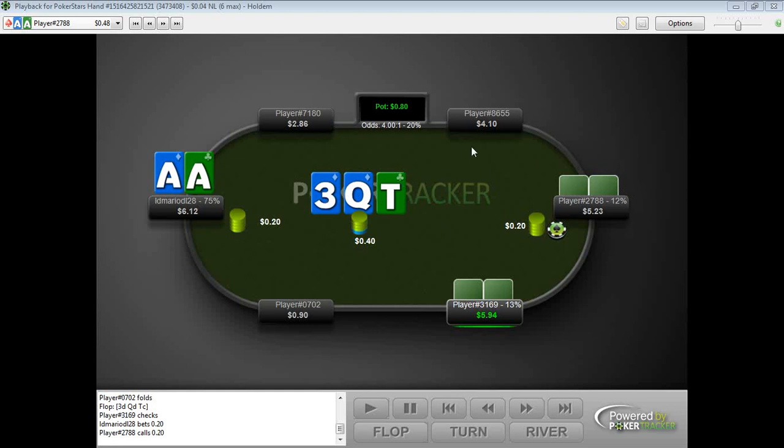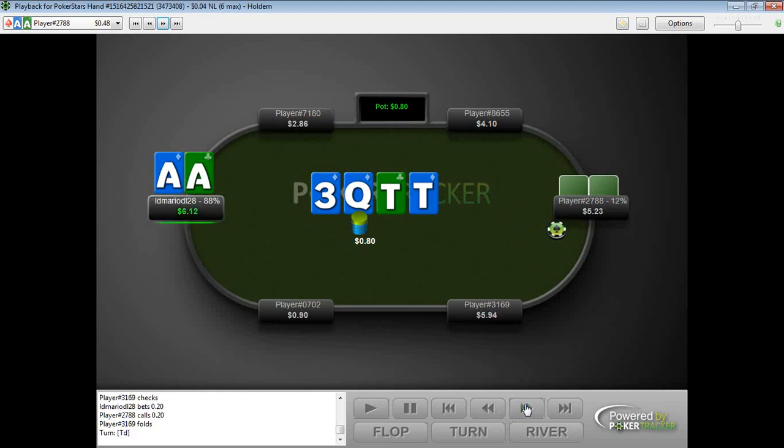I don't expect him to have a set of tens, so maybe he has something like an ace 10, which is quite possible. You would think most times it would be suited. There are three combos of suited ace 10 as well. No, there's actually only two combos of suited ace 10: the hearts and the spades. You could always have a king 10 too, or he could be on a flush draw, which is always possible. And of course, the small blind gets out of the way. So here's another 10. The flush draw is out there.